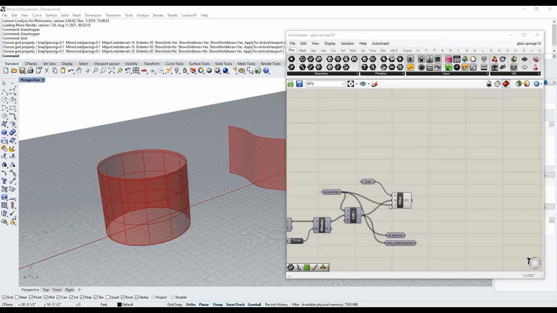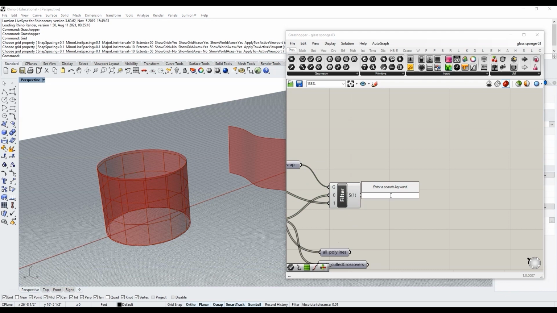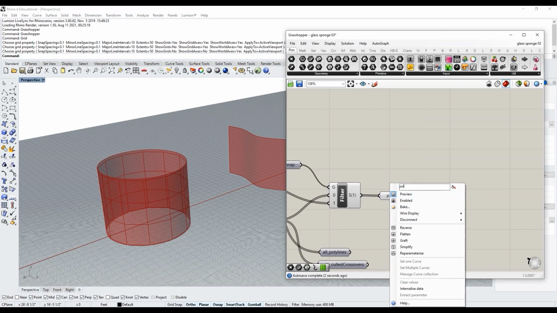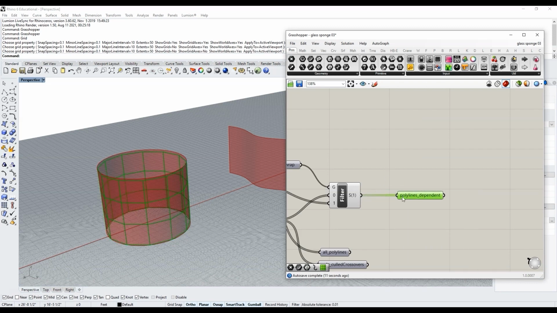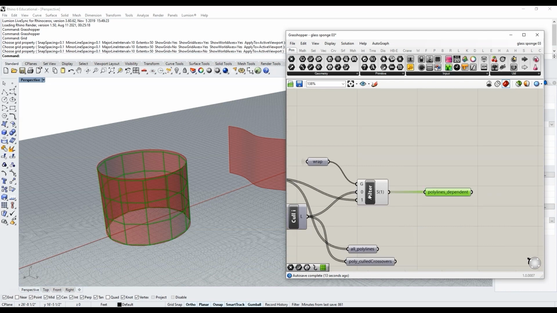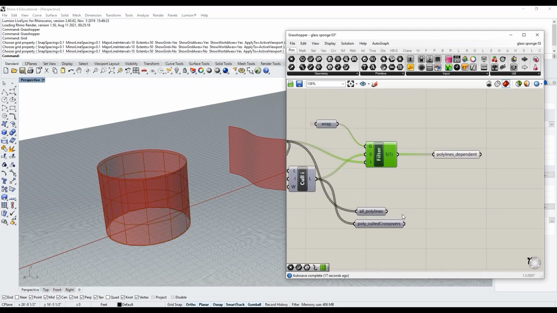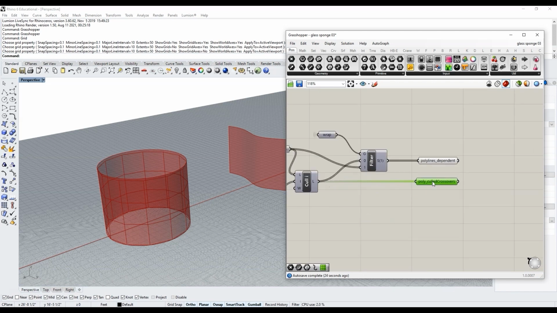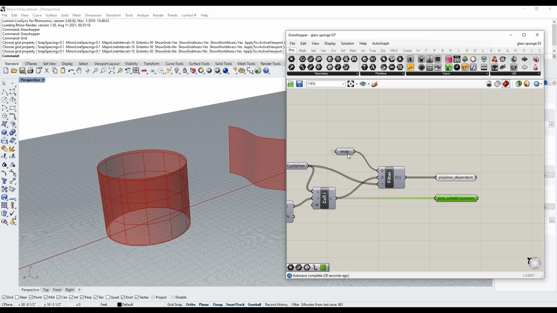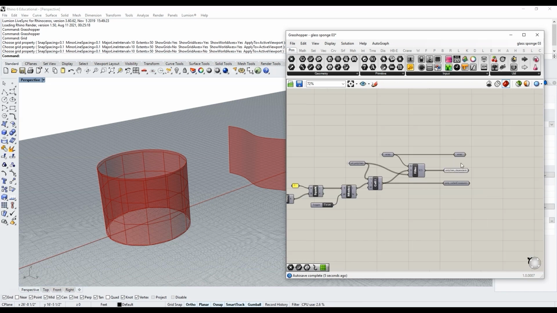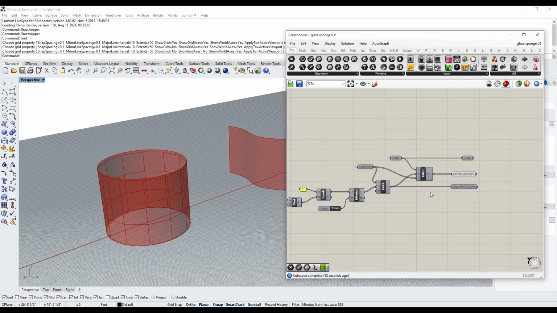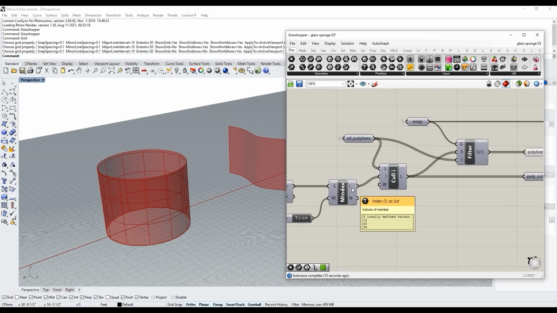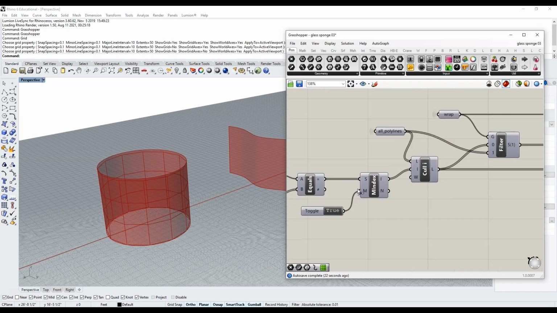Okay, I'm going to clean this up a little bit. First, I'm going to put these in a curve component, and I'll call these polylines dependent, because these depend on whether or not it's a closed or open surface. I'll hide this. So I don't think I'll need this again, the all polylines, so I'm going to delete that for now, but we will need the culled crossovers, and we'll need wrap, so I'll bring this out and make that default. And one more thing that we'll need is this list of indices, not the ones that we want to cull, but the ones that we want to keep.